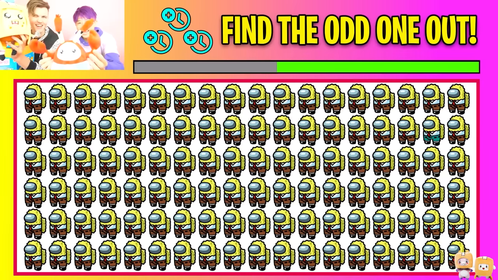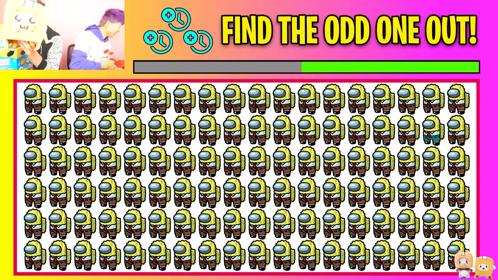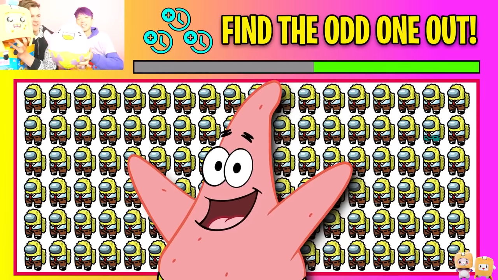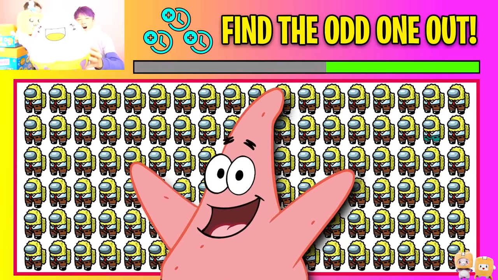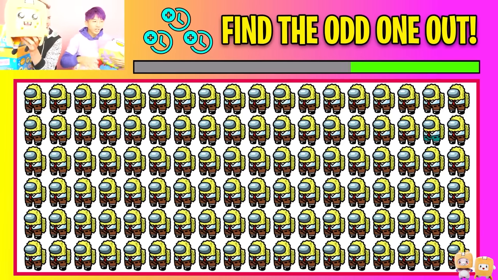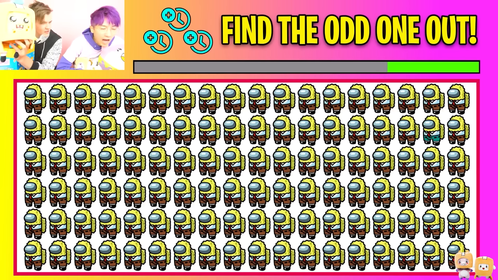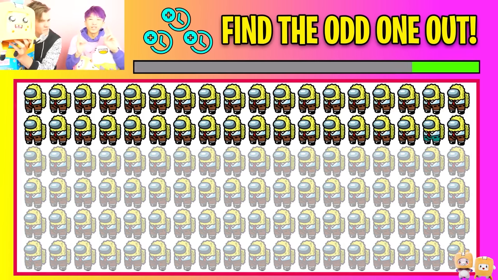Patrick Thick Shark, bro. I'm Thick Shark. Bro, I actually don't see it. And the timer went down a lot while we were talking about merch. Yeah. We might have just failed this round. I see it. Wait, really? I see it, guys. I'll give you a hint. It's on the top two rows.